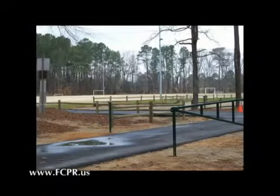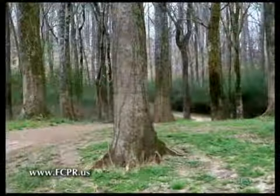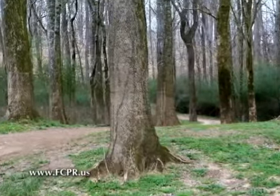We find a lot of folks just coming out and utilizing our perimeter road as a nice place to walk. You have covered foliage that makes it very pleasant — the scenery, the shade — and we don't have a lot of traffic out here. It's sort of one of Fayetteville-Cumberland County's best-kept secrets, and we find a lot of people coming out at lunch just walking the area. One of the reasons we want to build the walking trails on the other side of the park through the wooded area — it will be paved, about a half-mile track — is to hopefully bring people off the vehicular part of the park so they can walk without having to worry about dodging traffic.